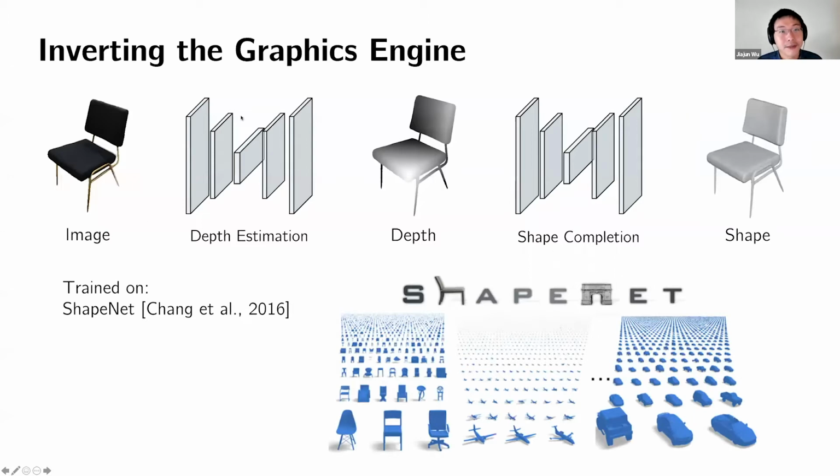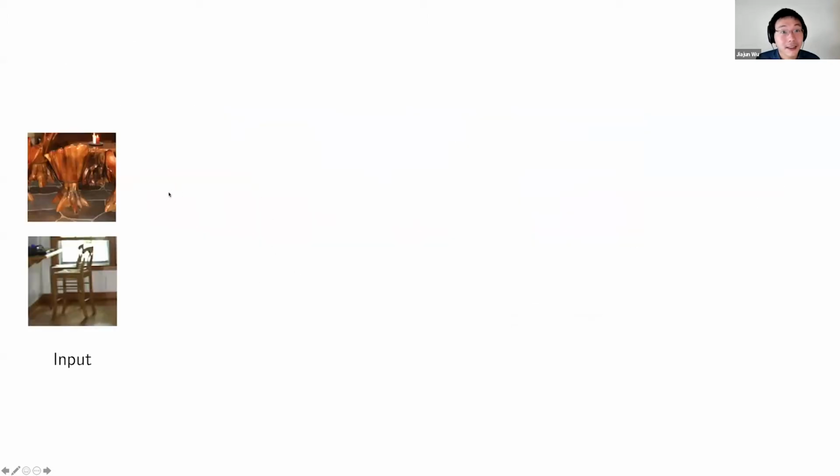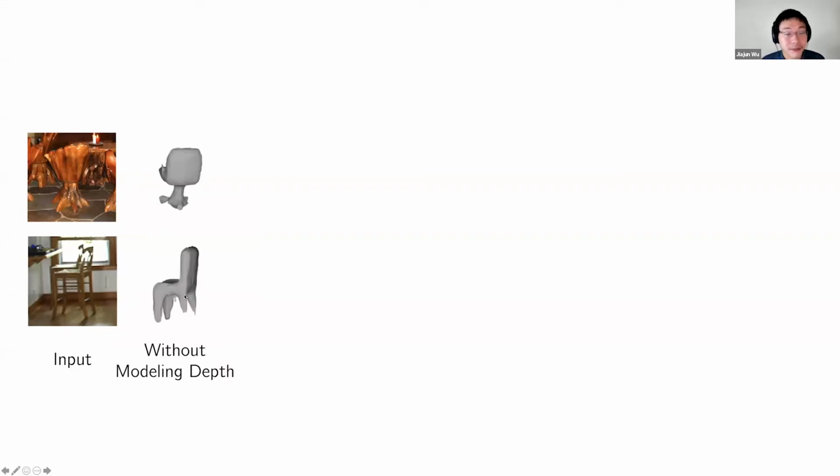And if you train a model like this, the 2-stage model, on ShapeNet and compare it with the 1-stage model, it's surprising that you can actually see a lot of improvements. So you train on ShapeNet synthetic images, and now you test on real images like these. The chairs are actually quite challenging. If you just do end-to-end shape prediction, this is what you get, where you get roughly the chair shape, but you lose a lot of the details.